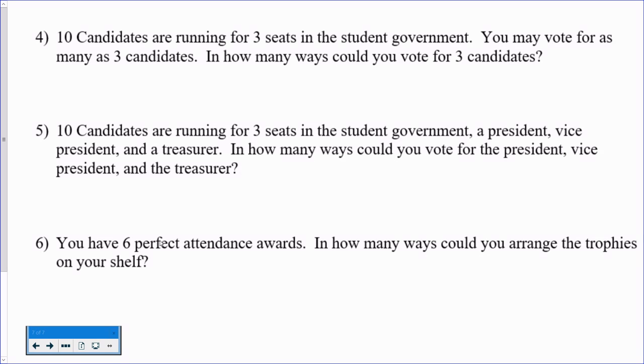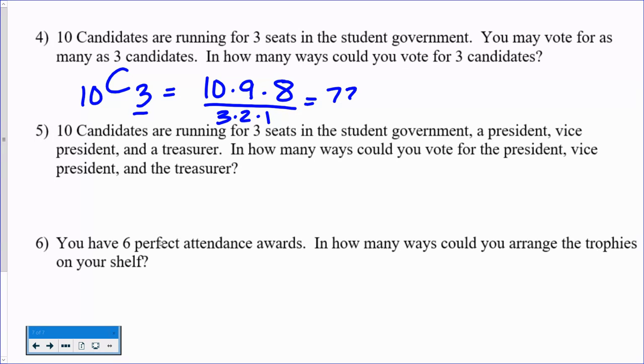So I have 10 people. I need to think about, is there a specific order? Am I ranking these people? Am I putting them in a specific position, lining them up? No, I am selecting 3 from the 10. So that is going to be another combination. So if I'm doing this by hand, I go up to 3 spots starting with 10, and I must divide by that 3 factorial. So I'd have 720 divided by 6, so 120 options.